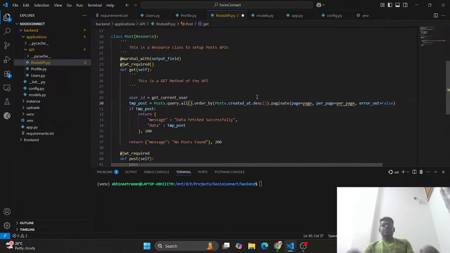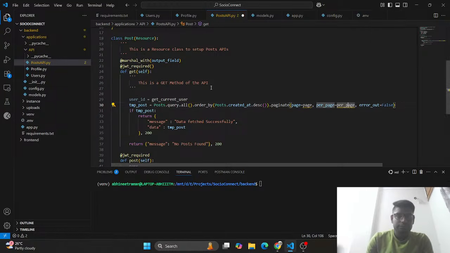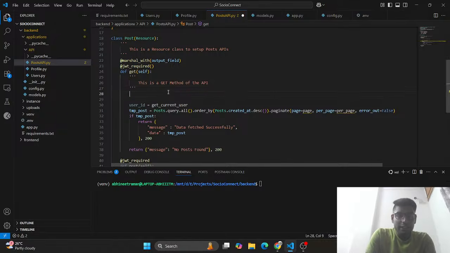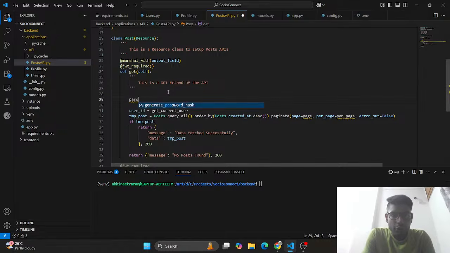But now there is two things. Where is the page and where is this per page? So that we require in the input. So what we do? We will take an input and for input you know what to do. We have to make a parser that is request parser dot request parser.